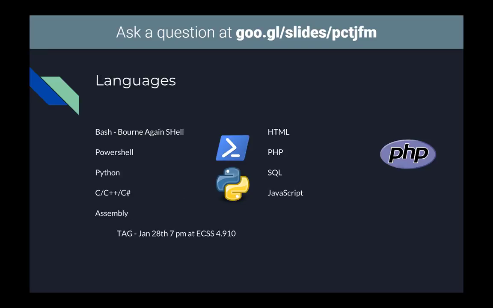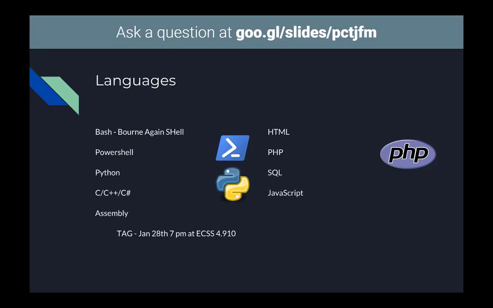So to start off with languages, we've got Bash, the Bourne-again shell, which is really for Unix and Linux. Mac uses it as well. Then there's PowerShell, which is for Windows. It's a command line tool system for Windows, getting into DLLs, the APIs, scripting things, and Python, which can go across both operating systems.